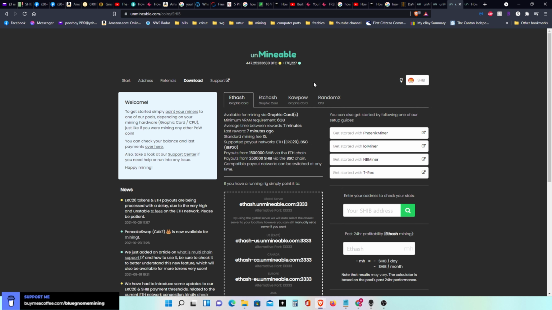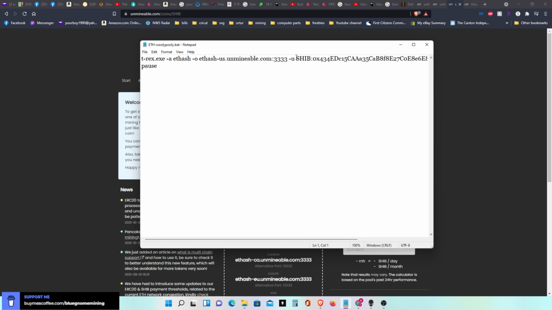Now you come back over here to Shib, and you'll have to set up a wallet, which I used Coinbase. You can use whatever you want to. There's a whole bunch of different ones to set up your wallet. Once you set up your wallet, you'll come back over here and type SHIB, and then here's your wallet address, and here's my worker name.